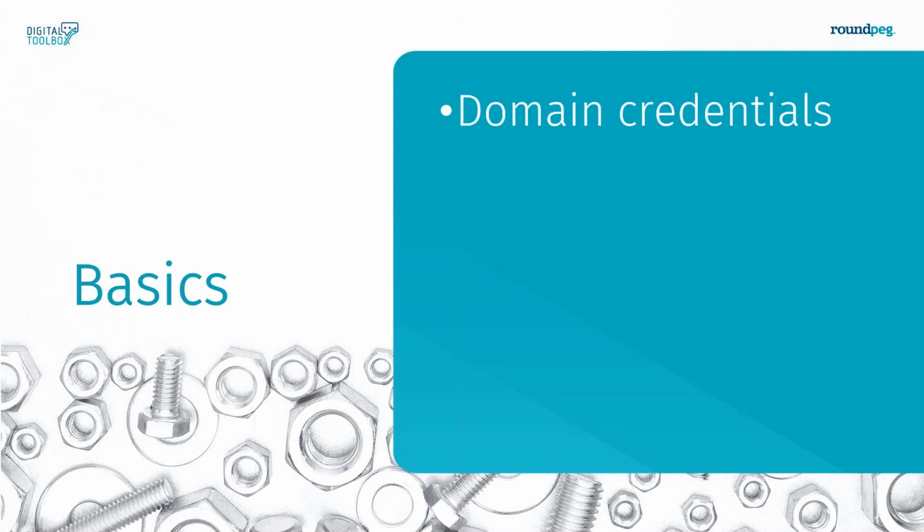Number one, if you're going to start this process, you really want to make sure that you have all of your domain credentials, that you have logins to your website, to your hosting, and to your domain renewal. And those may or may not all be the same. Very often you have registered your domain name with Network Solutions, but maybe you're hosted at SiteGround, and maybe it's a WordPress website. And so when you get ready to update, you want to make sure that you have all your credentials and all your passwords, because I can't tell you how frustrating it is to get all the way to the end of a web design and not be able to launch the site because we're missing some of the most important credentials.